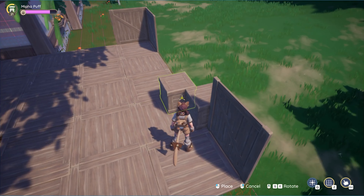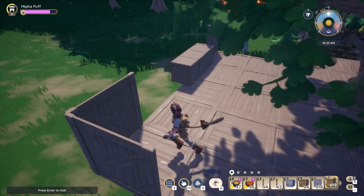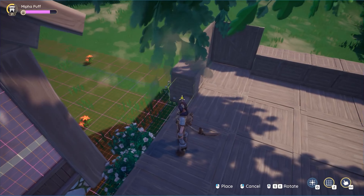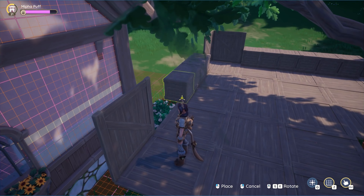One thing about me is when it comes to walls, I love windows. I knew I wanted a large window towards the back of the build, and here I am deciding where I want full walls and windows. When it came to actually building the windows, I thought that the small wooden crate was perfect for it, just because it created a surface where you could place things.